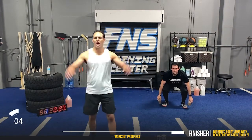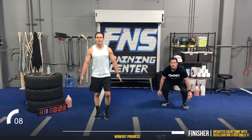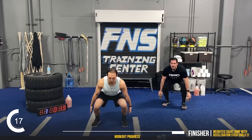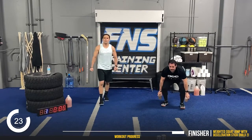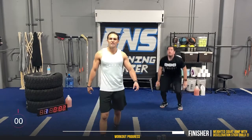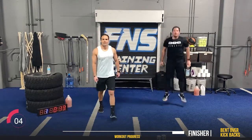Hold it. Jump! Jump all the way up and back down. Stay. Good. Jump! Good. And stick, get down low. I need full range of motion right here in the squat. Jump, good. And drive all the toes pointed into the ground when you jump. Jump, good. I want full flexion and then triple extension at the top. Jump, good. Jump. One more. Jump, good. Stand tall, here we go.